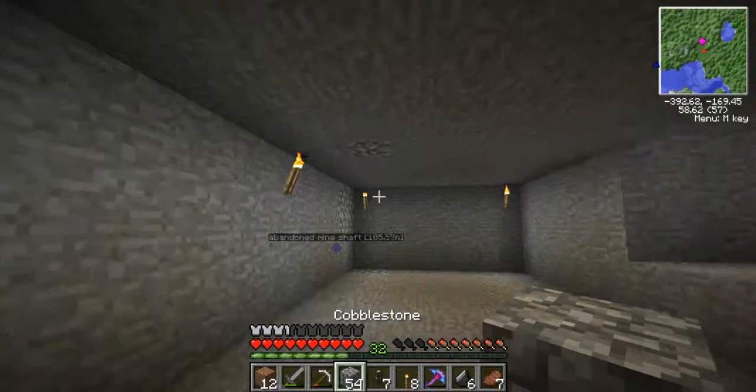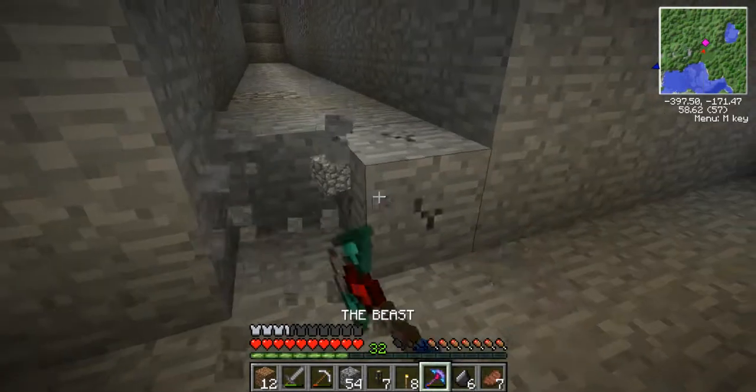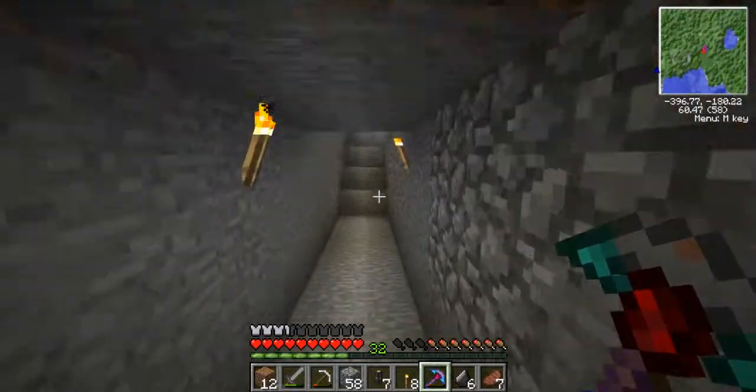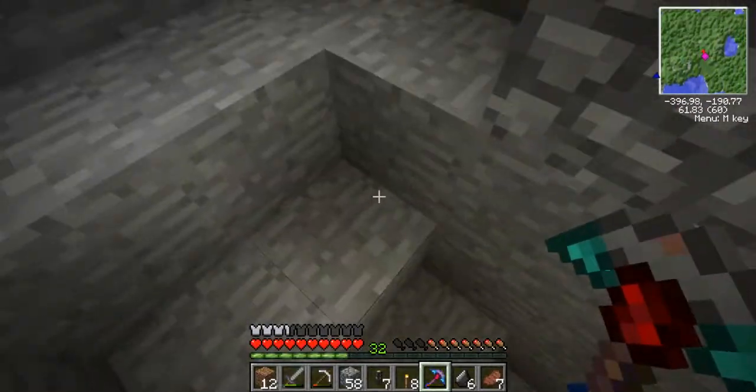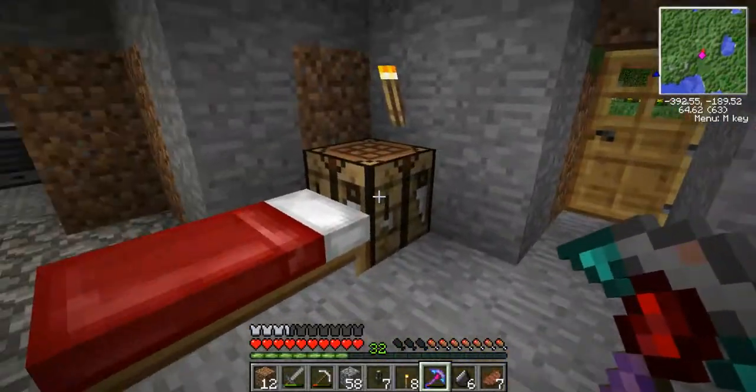And so yeah, let's knock this back one so I can put stairs there, and lift this up one. Go make some stairs for this too, and this stairs.